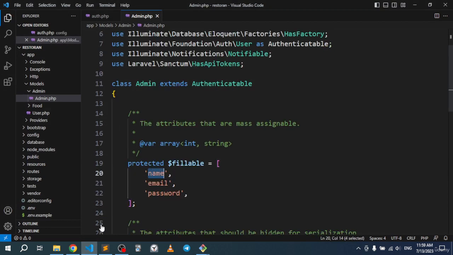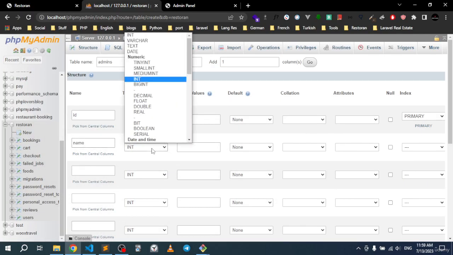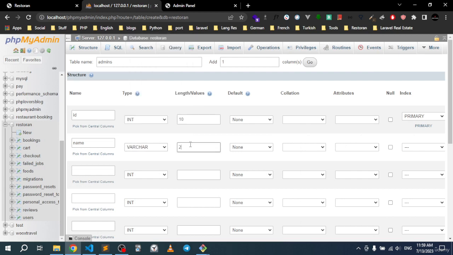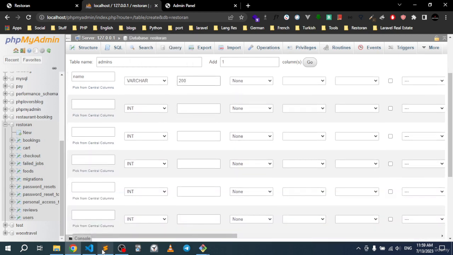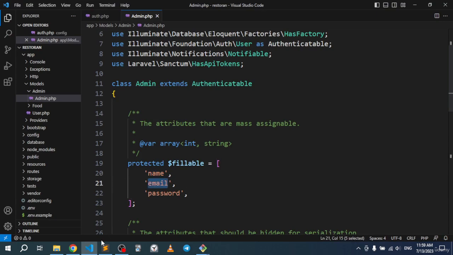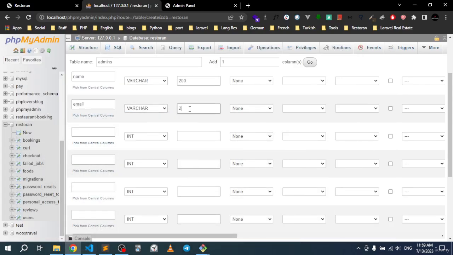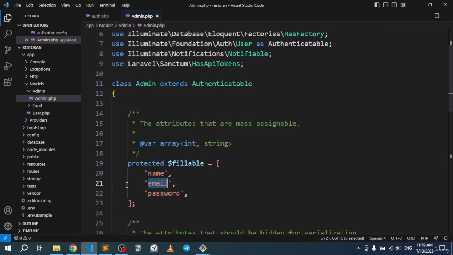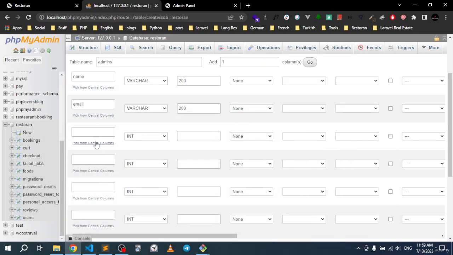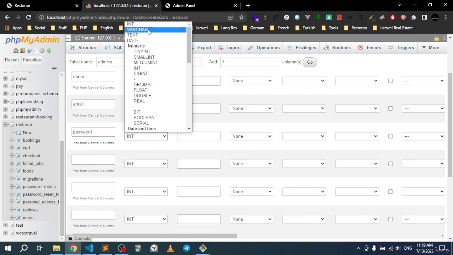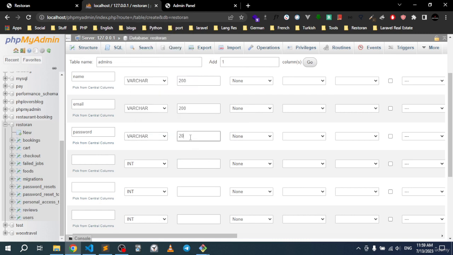Right after this, we're going to add name, and this will be a varchar 200. Right after this, we will add email, and this will be 200. And we will add password, varchar 200.